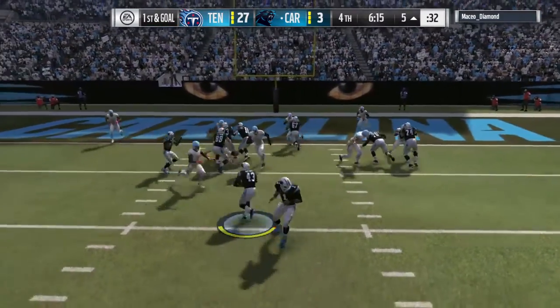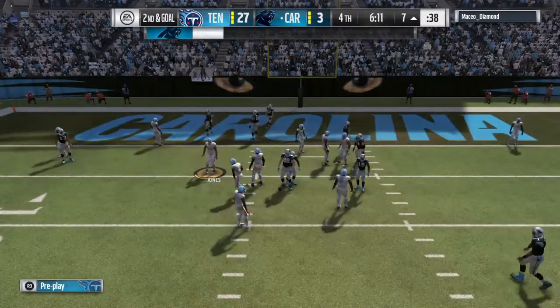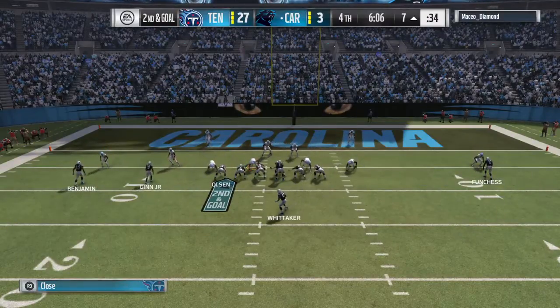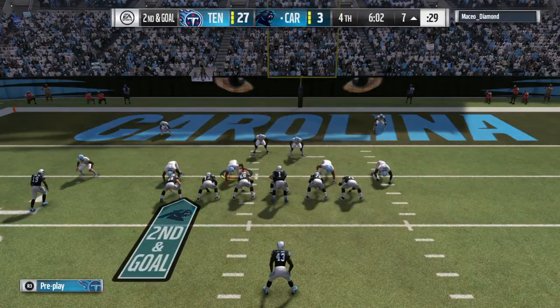Well, the advantage certainly shifted to the defense as we began that 3rd down play, and they found a way to foil it and pick up a 1st down. 3rd time's a charm, right? 2 incompletions. Had to have it on 3rd, and they got it. Yeah, they stuck with it, weren't daunted at all, and picked it up.